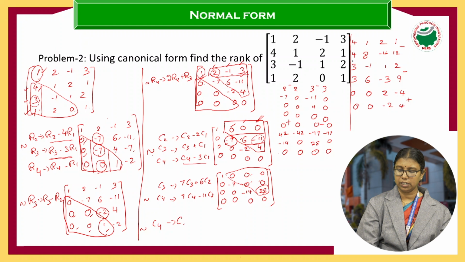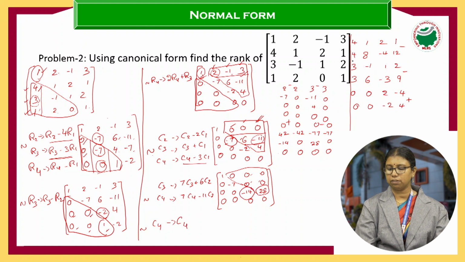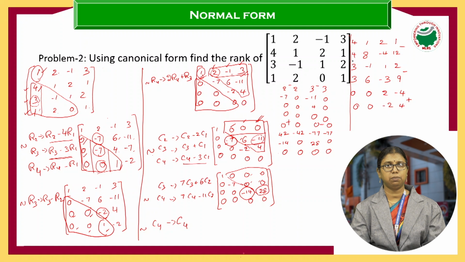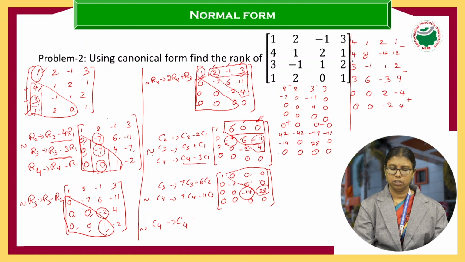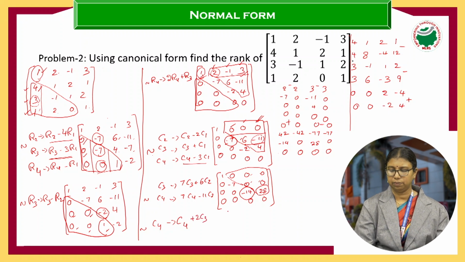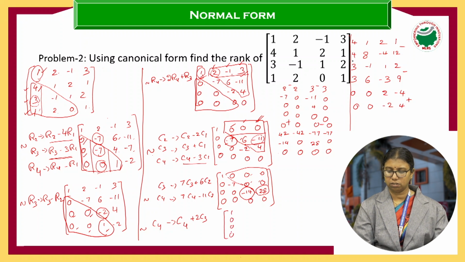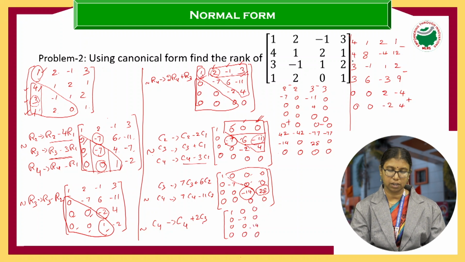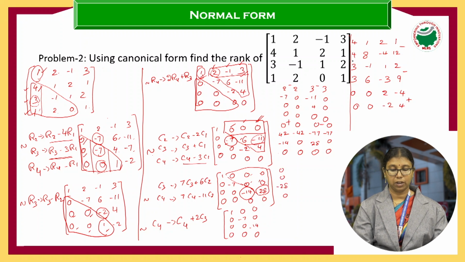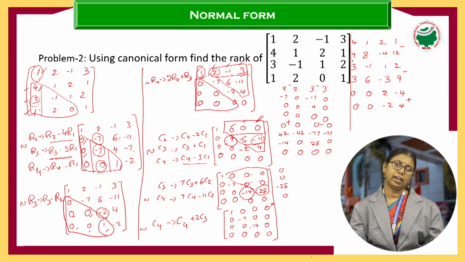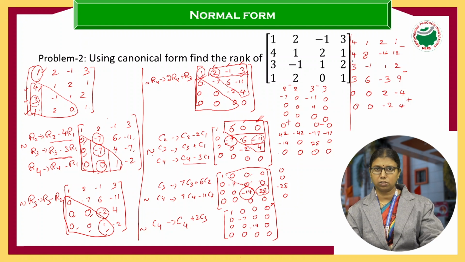So the column operation is C4, and here the corresponding value is 14. 14 2s are 28. That means you can multiply the third column with 2. So C4 plus 2C3. Then you will get 1, 0, 0, 0; 0, minus 7, 0, 0; 0, 0, minus 14, 0. And by multiplying the third column with 2, you will get 0, 0, minus 28, 0. Now add C4 and this one: 0, 0, 28 minus 28, 0, 0. So we got both upper triangular and lower triangular. Step 2 is also completed.